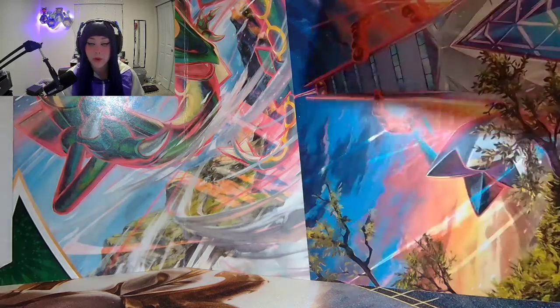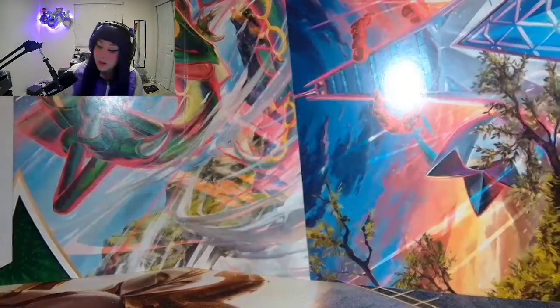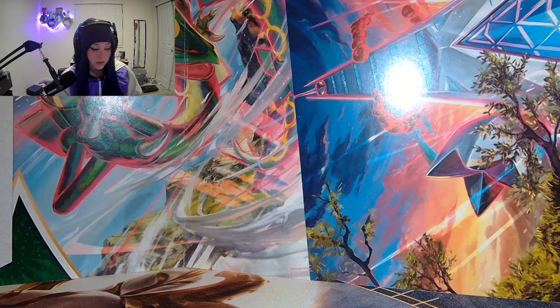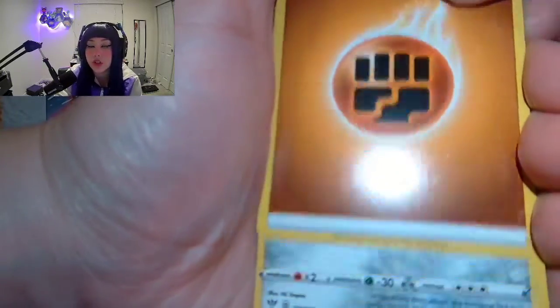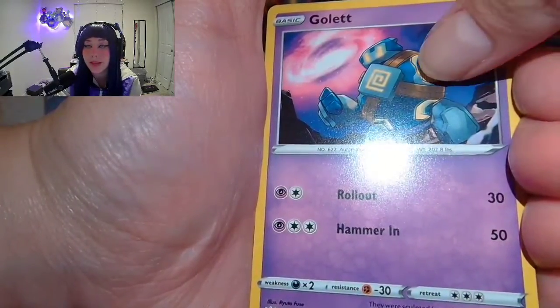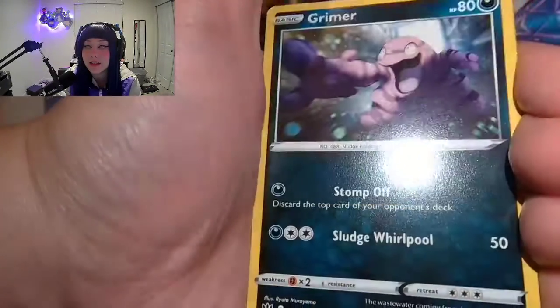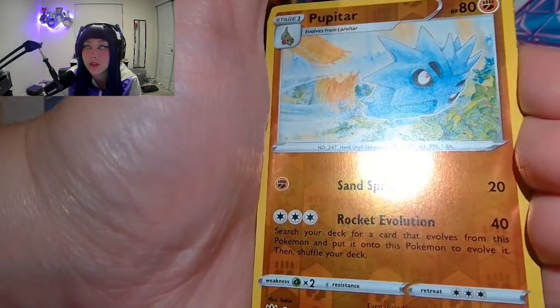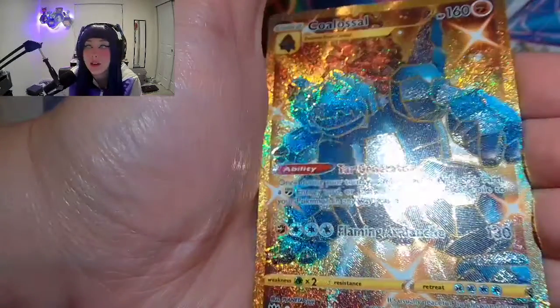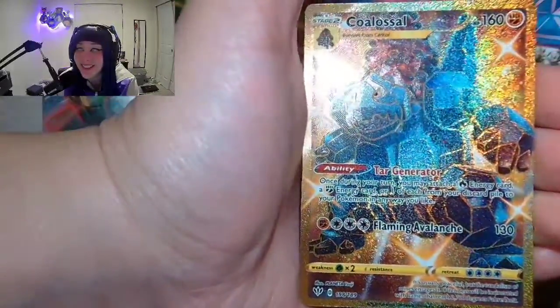Here is the code. Oh, whoopsies. That was backwards. I wonder how those went backwards. 1, 2, 3, 4. We have an energy, Clang, Struggle Gloves, Familiar Bear, Bell, Golette, Pansage, Skitty, Clink, Rhymer. Reverse is a Pulptar, and a rare is a Colossal! Look at that!